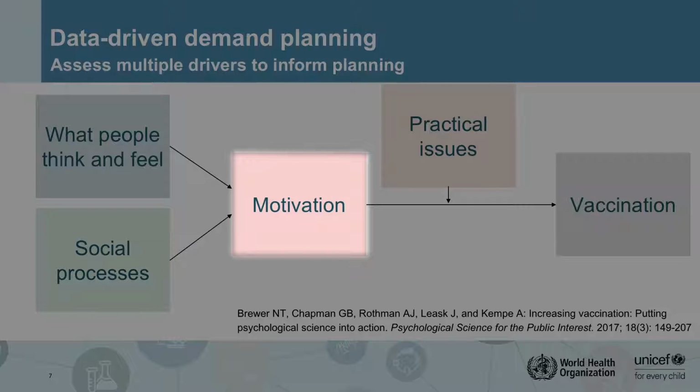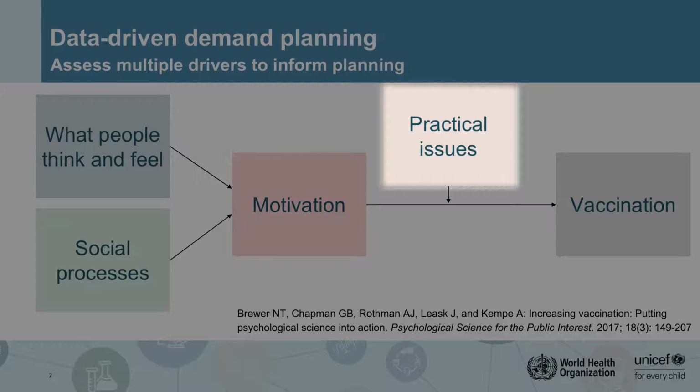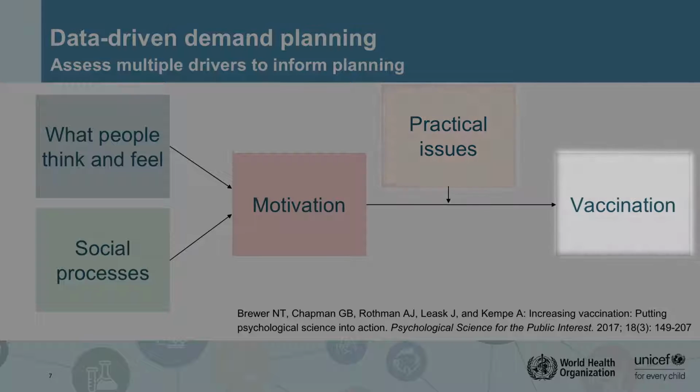There is motivation, the individual's intention to get a COVID-19 vaccine. And after vaccination, what is their willingness to recommend a COVID-19 vaccine? There are practical issues. For example, knowing where the vaccine is available. What is the previous uptake of adult vaccination? Is it easy to access the vaccination? Is there a preferred site, like a health facility? And what is the availability of on-site vaccination and receiving the recommended vaccines?